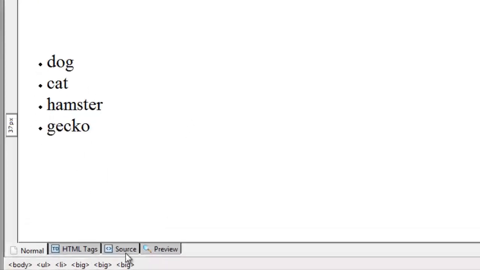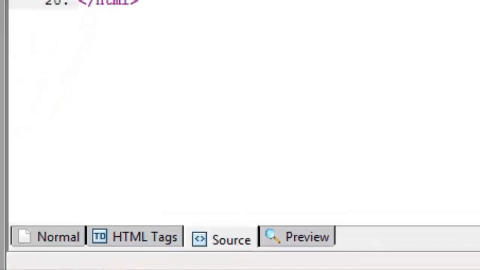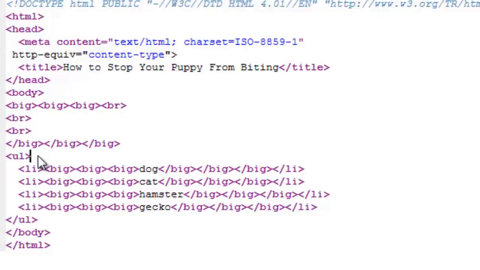Now, if I go to source code here, you can see that it is UL and then close UL, right? And then, of course, in between the unordered list, we have LI and then /LI. Now, as far as formatting goes, you notice that it says big, big, big, and then slash big.